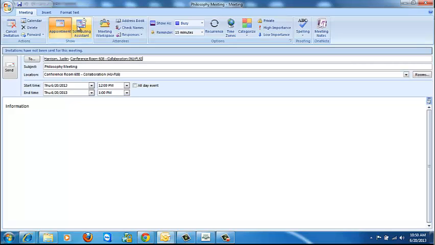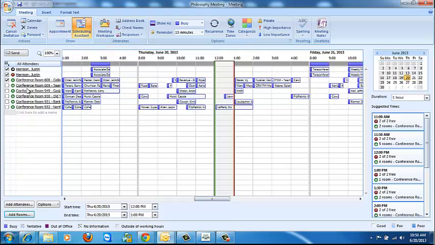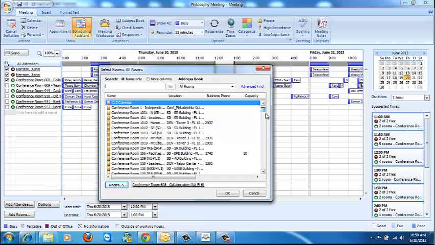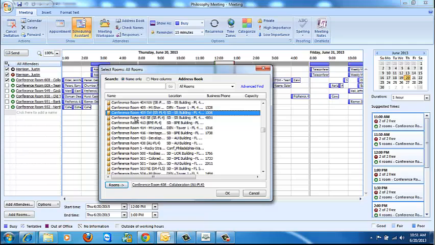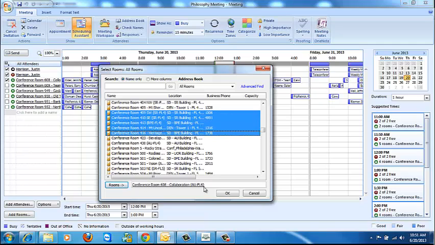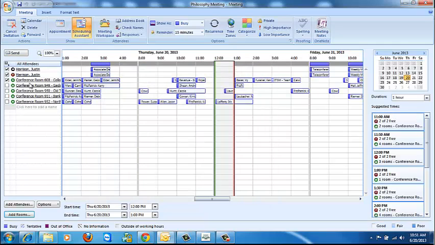So again, if you want to set up an appointment in a room, you use the Add Rooms feature. You find the rooms that you want depending on your location. Remember to highlight multiple rooms so you don't have to go one by one. You can push down the Control key and you can highlight as many rooms as you want. Click OK and they will pop up.